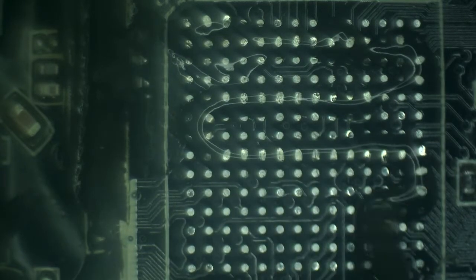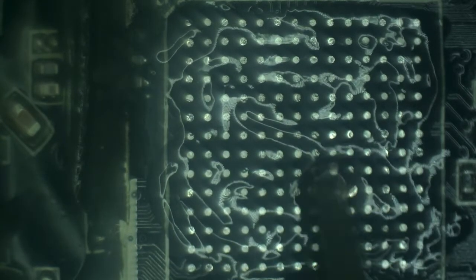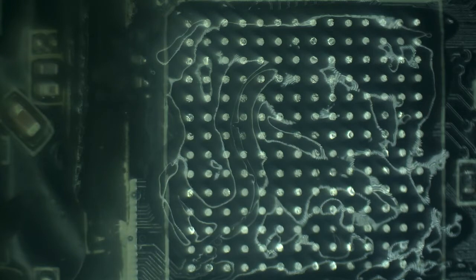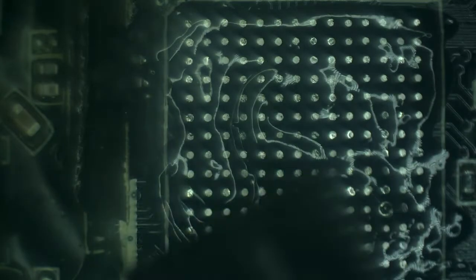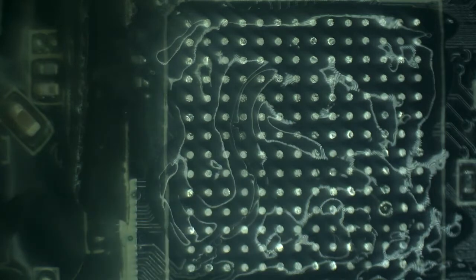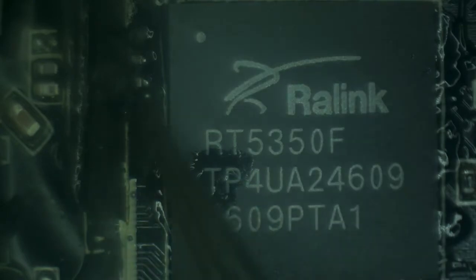controller. I'm going to put a healthy amount of flux underneath and make sure that everything is covered. And to replace the original, I have this perfectly good, brand new controller. So I'm going to use it as is without reballing. It's probably going to be unleaded solder balls, but okay. The best way to do this is to position it as perfectly as possible, so that when it all heats up, it will just seat where it needs to go and be happy.